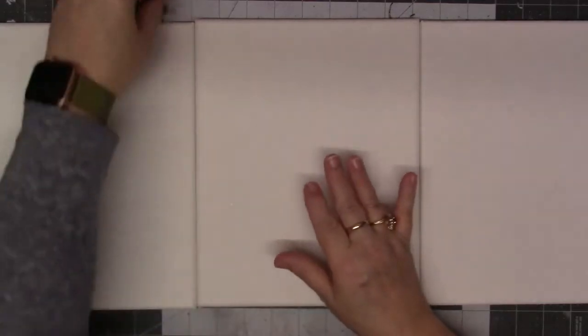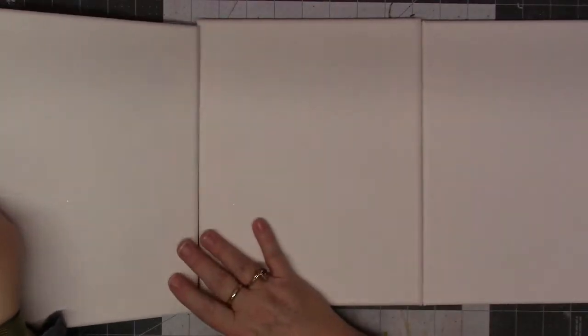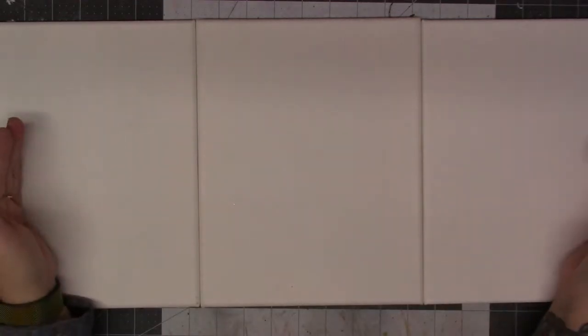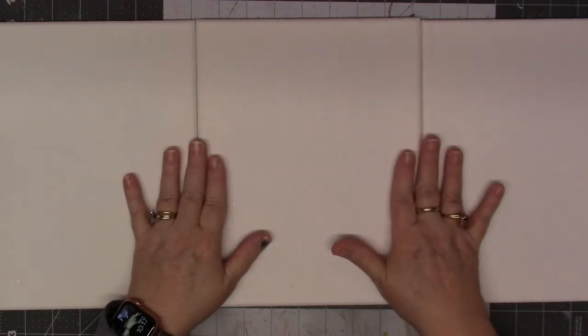Alright, so I have 3 canvases in front of me. They're 8 by 10 canvases. Some of it is going to be cut off, and I apologize, but that's as wide as my camera will go. But I think you'll get the gist of what I'm trying to accomplish.